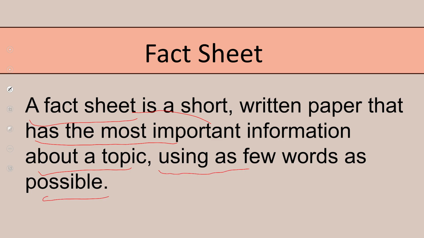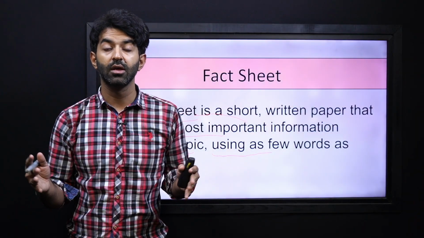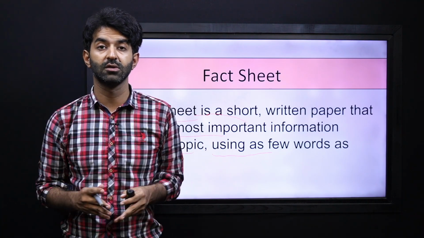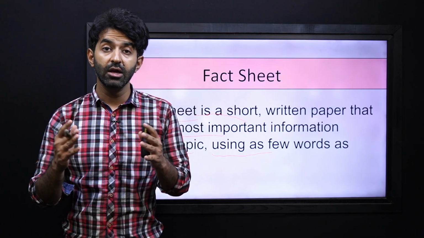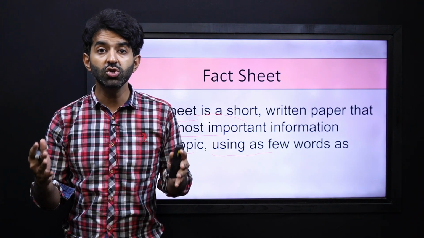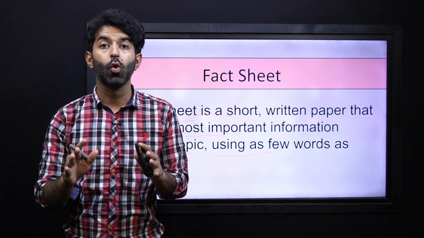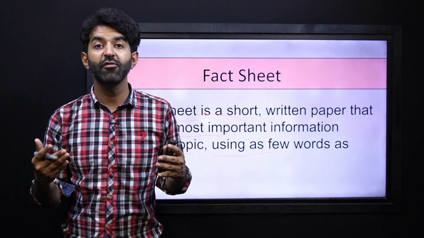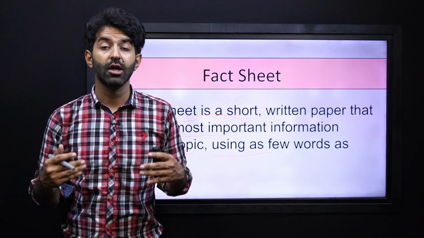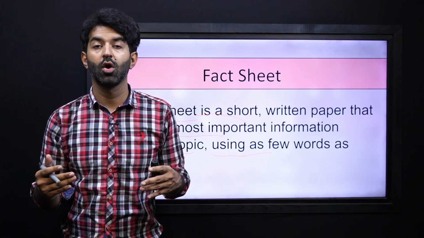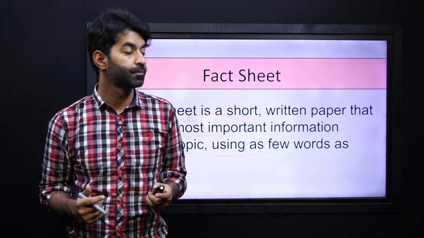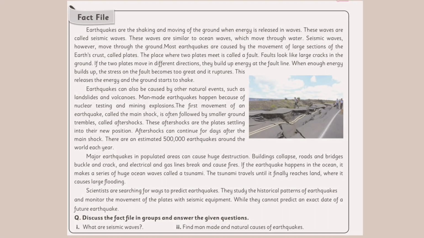Now, your information reports can be lengthy, can be of a very good length, 2 pages or 3 pages, but your fact sheet, here again you are sharing information, but you're just quoting the facts, and you make a paper which is called a fact sheet, and that includes information about your subject or your topic that you're interested in to provide information.